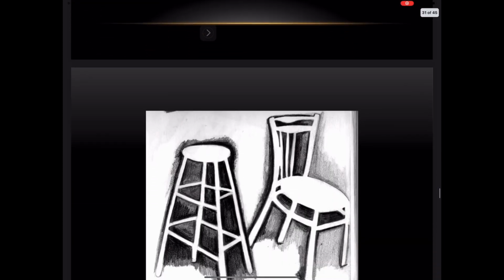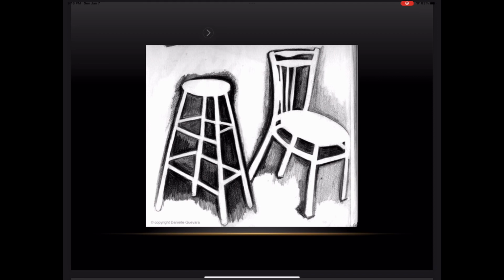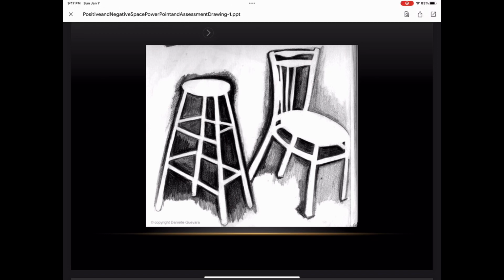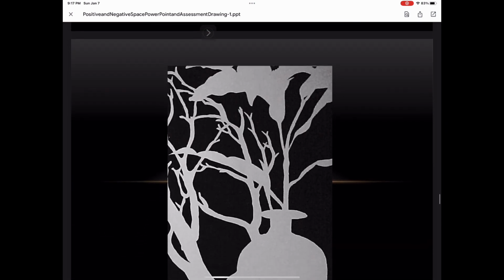So this next piece I really started to assign you, but I changed my mind, and you're going to do a giraffe instead of this. The thought is that you draw this stool and this chair by drawing just the negative areas. So you would draw all the little rectangles and triangles, and when you're finished, your stool and your chair will automatically appear, and then you darken your negative areas to make it stand out more. It's kind of difficult for our minds to work like that because we want to draw the subject.